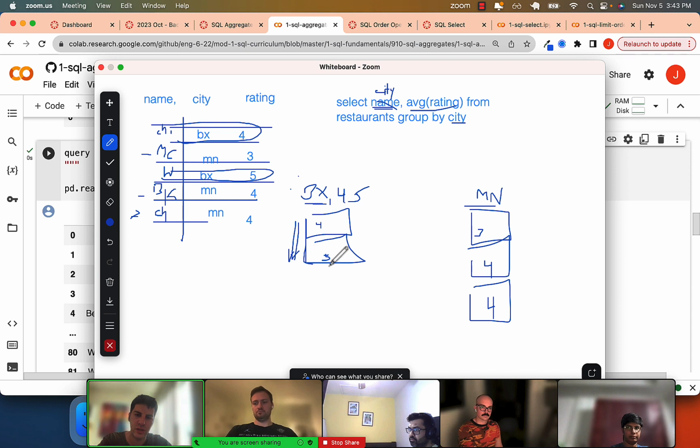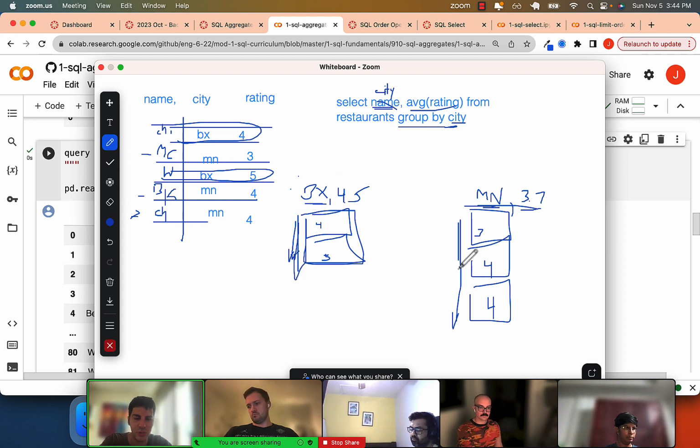And now we go through this pile. This is only one city name, and that'll be Manhattan. So that guy's good. Right? We look through the data. And then the next one is the average rating, 3, 4, and 4. So it's 11 divided by 3, whatever that is, like 3.7 or something like that. And that seems a little low. 3.8, I don't know. 3.7. Okay, so this is the process of group by. You're putting the data into piles, and then you're calculating based on each pile, right?